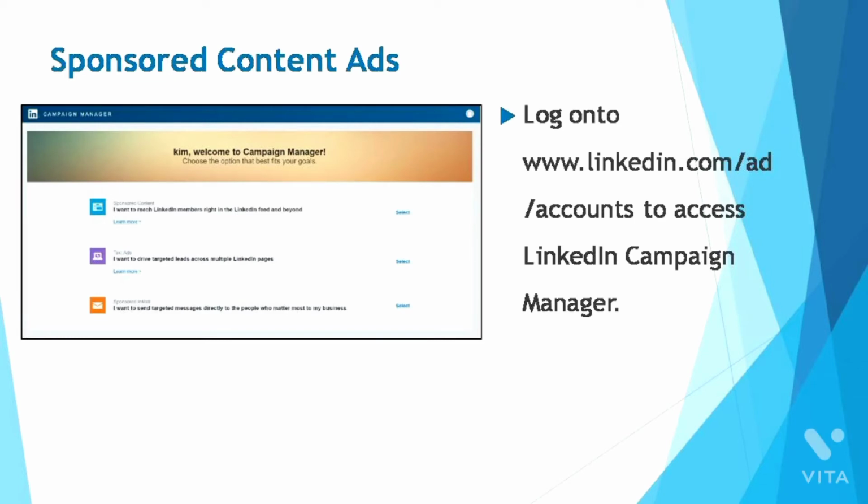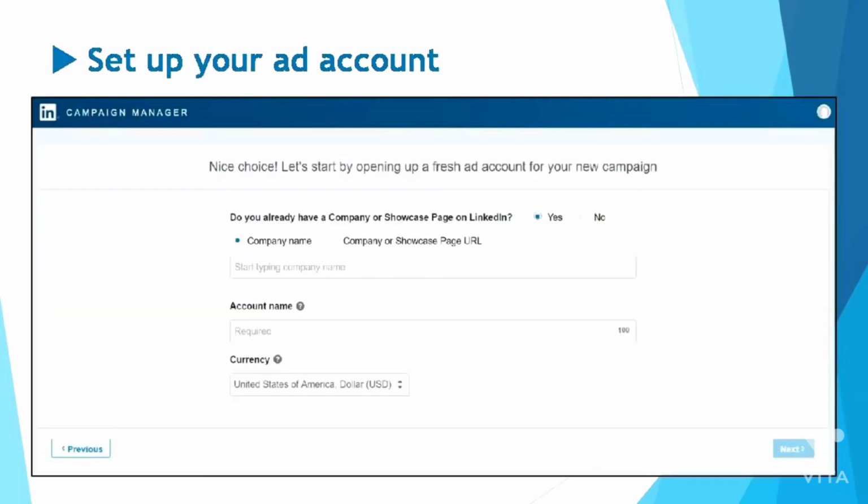Then you will be required to create an ad account for the campaign. To create an ad account, you will need to set up a company or showcase page. You can easily create it within your LinkedIn account, whereby it only takes a couple of minutes to fill in the required information, and you're done. Then add in some basic account information for your new campaign, your company name, your account name, and select your preferred currency.